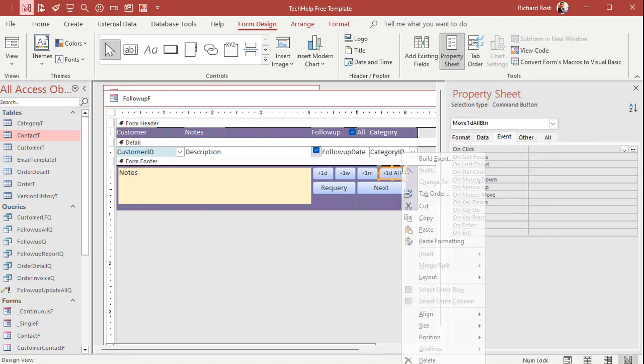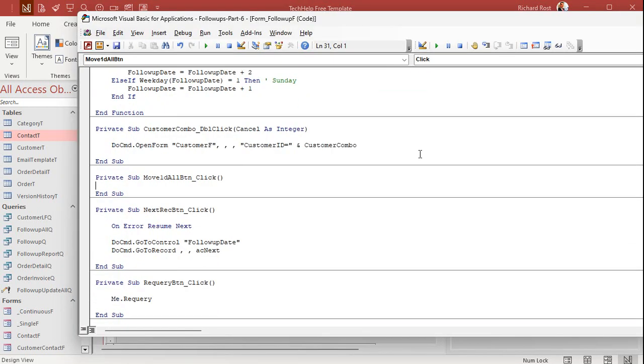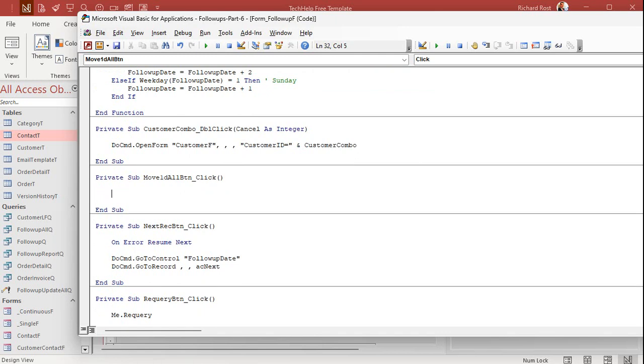And now I should be able to right-click build event. And there we go. Okay. See, these little tiny things sometimes creep in. And that's why I leave them in the video, because if they pop into the video on me, chances are you're going to see it too. Okay, I didn't plan for that.